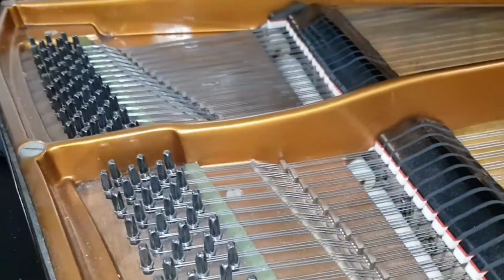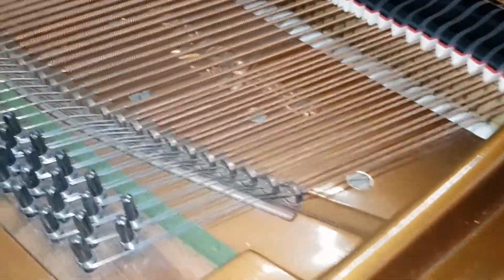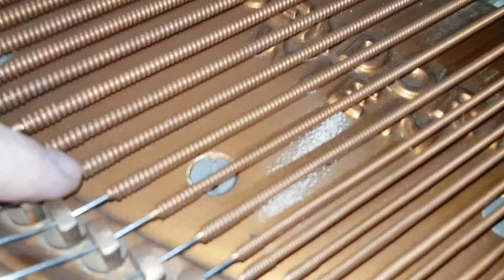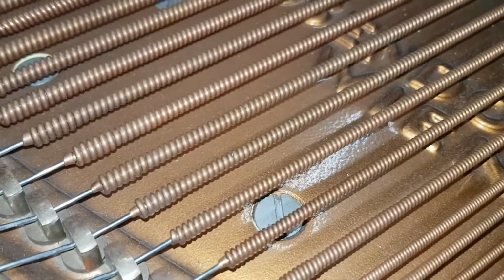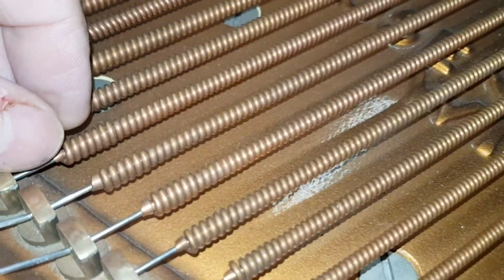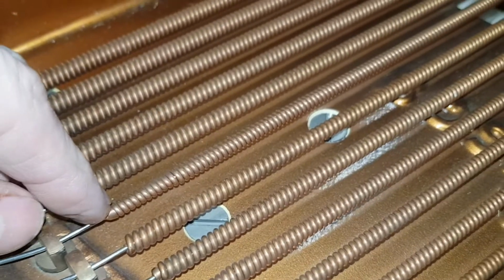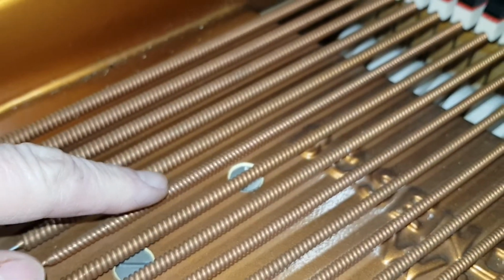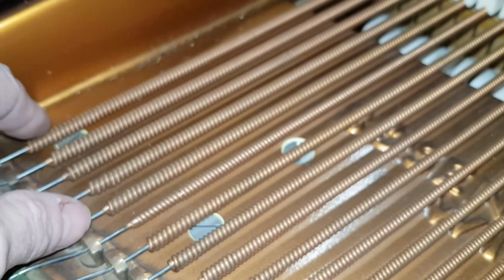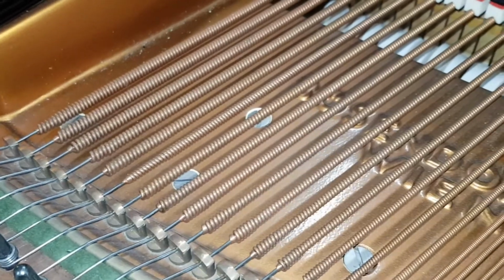Let's have a look at the bass strings down here, because these are typical Bosendorfer bass strings, and they're finished off in a way that's characteristic just of them. If you have a look at the way they finish this string off, it's slightly bulbous at the end there. There's one slightly different one here, so very early on I would say, because the colour is identical. They had a problem with this string. These are very, very low strings. The piano's got 97 keys, and we'll listen to it in a second.